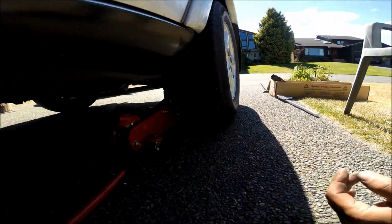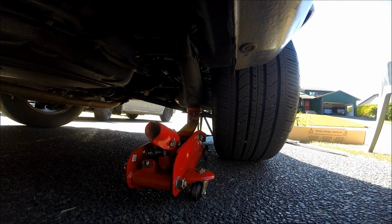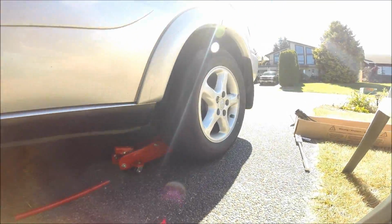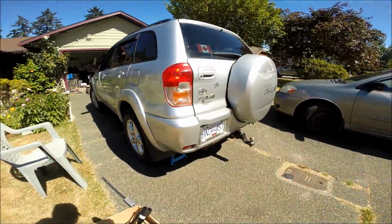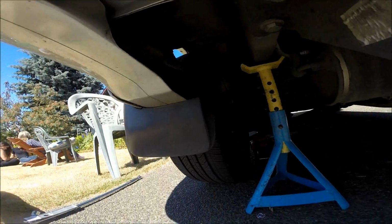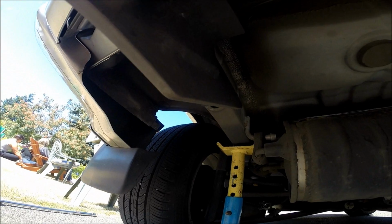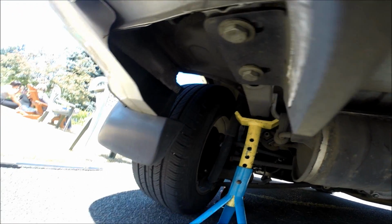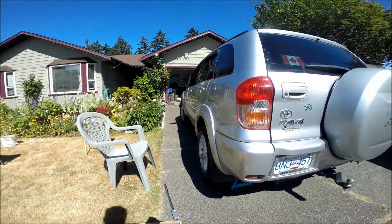Underneath here, I just wanted to show you the location of where you want to put the jack to move it up. It's right behind the tire in there. There's a nice surface area. And then behind the car, once it's up, there's a spot where the towing bar is, and you can put the jack underneath there. Okay? So let's get the tire off.